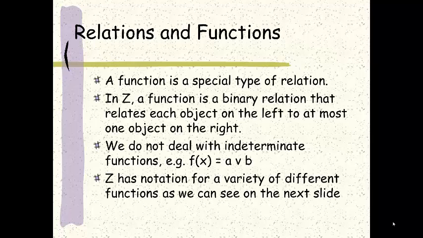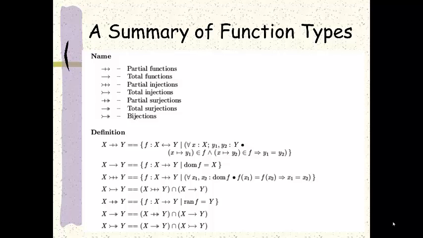Z has a notation for a variety of different functions, and we'll take a look at these on this slide. Basically, you have all kinds of different functions. And you'll remember a lot of these from your college algebra class. You may see others in more advanced math classes that you take. We used to use the terms one-to-one, onto, and into. These made a bit more sense than the current nomenclature of bijections, surjections, and injections. But you can see the formal properties down below in case you ever need them.